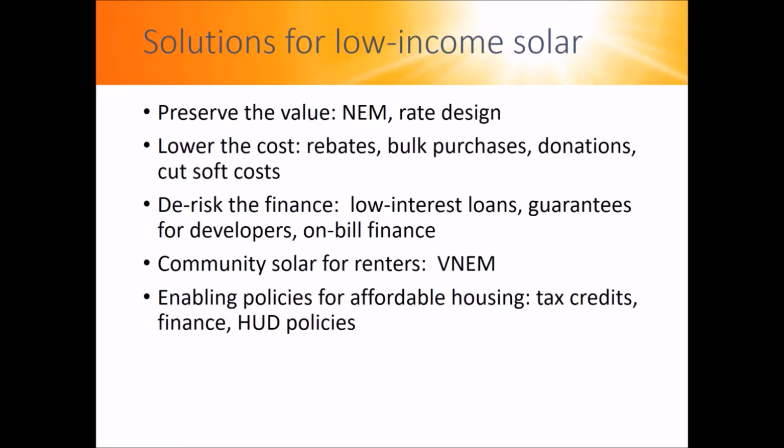On-bill finance, that is on the utility bill, can be a good way to finance solar or energy efficiency for homes. That way the cost and the savings for the measures are on the same bill. And what the customer sees is a reduction in their bill, which makes it easier to pay rather than two separate bills.